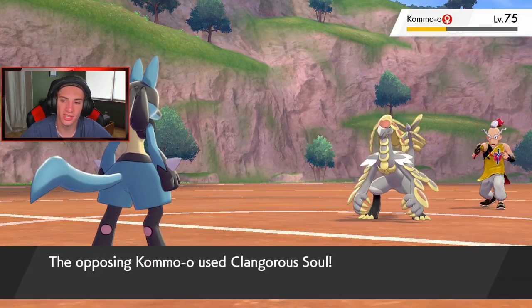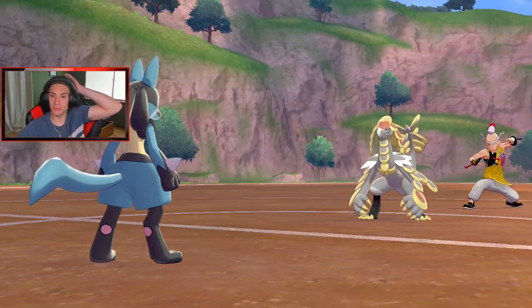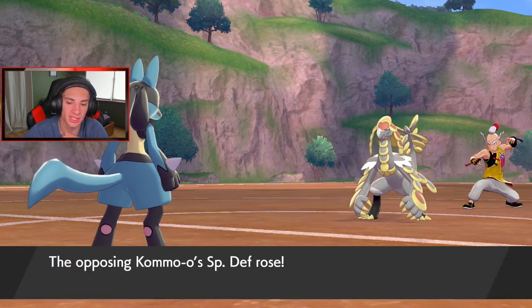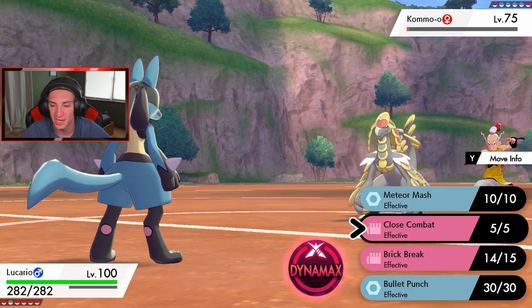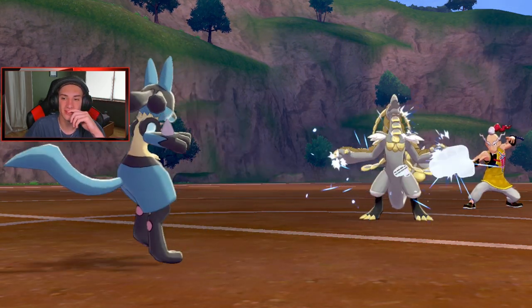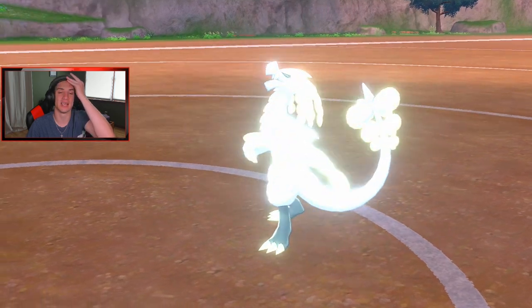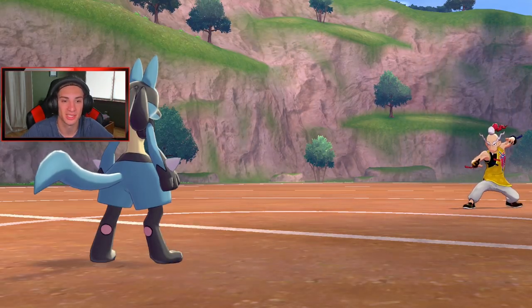This thing eats, though. And he goes Clangorous Soul to boost up his stats, and he might be able to outspeed me here. Because I think all stats go up. Attack, special defense, and speed. And he kills him. Oh, no, he doesn't kill himself, but I can just go for a bullet punch. That's night-night. Because I think Clangorous Soul almost takes half your health or somewhat like that to boost all your stats. It's a really good move if you can set it up. You can run some things.